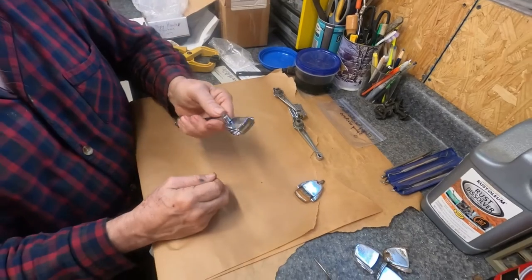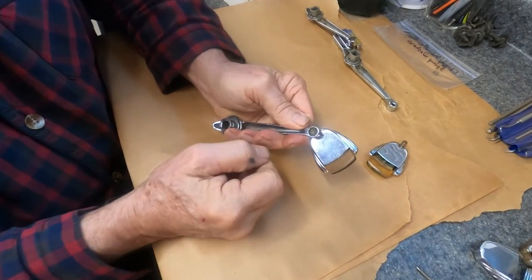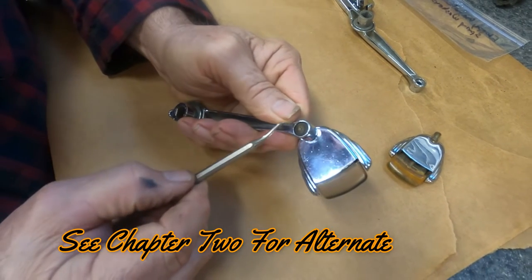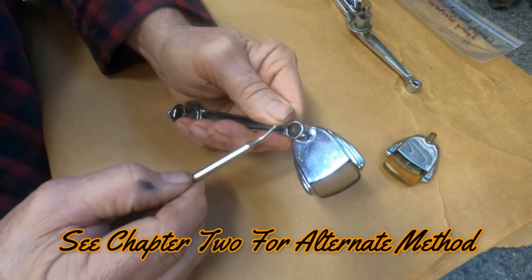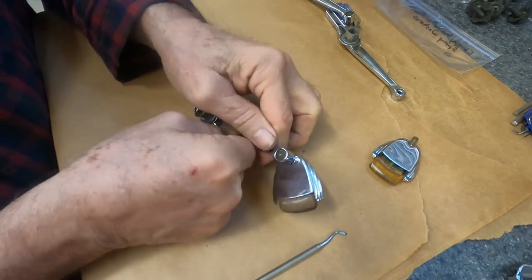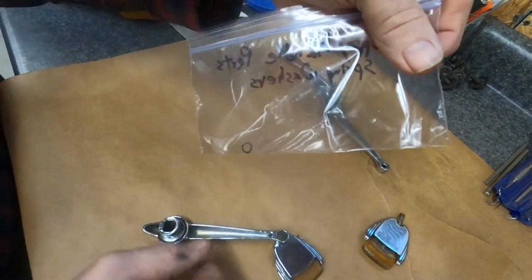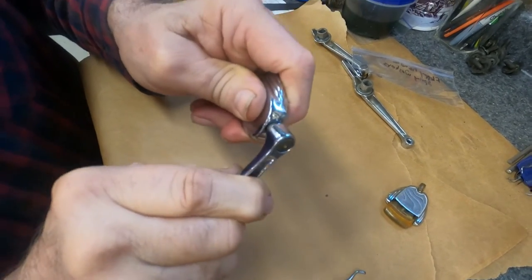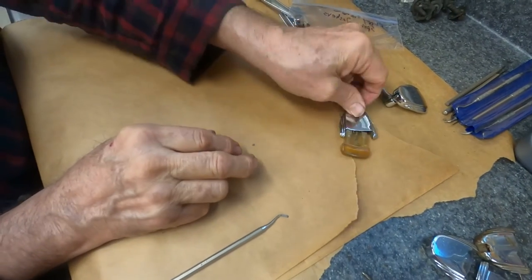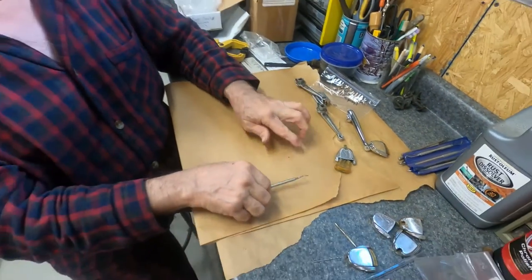What I used was a Dremel with a grinding bit, and I ground around the outside of this right around the outside, being careful not to get into the chrome, and ate away at this little edge here. Once you start grinding all the way around you'll see that spring washer underneath start to move. That spring washer is this small — a cupped or cup washer — and it helps create tension where this will stay tight. Once you've Dremeled that out, you have to be very careful because that spring washer could just pop out and you don't want to lose it.